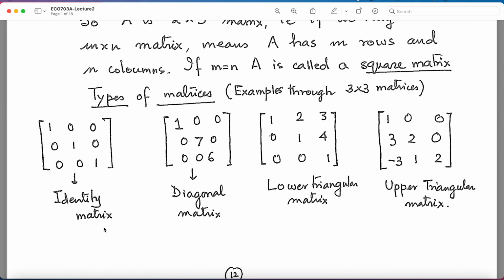I hope I am giving the right terminology, but I must check it up, because I am very bad with this. Maybe this should be called lower triangular and that upper triangular, or maybe the other way around. Maybe I have made a mistake. So, these can be called triangular matrices, meaning either all the entries above the diagonal are 0, or all the entries below the diagonal are 0. Maybe this would be called upper triangular and this lower triangular, whichever.